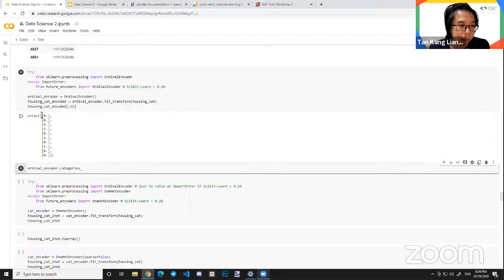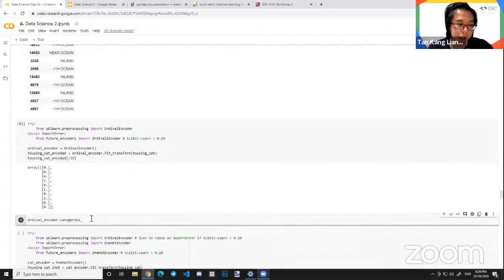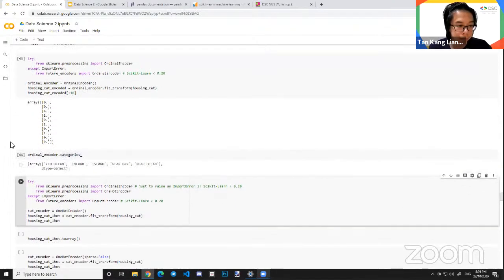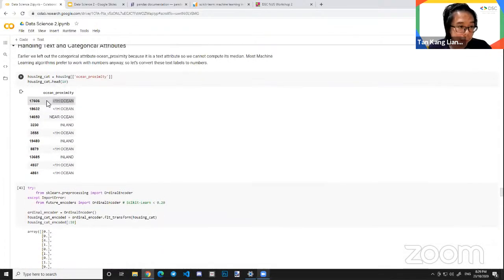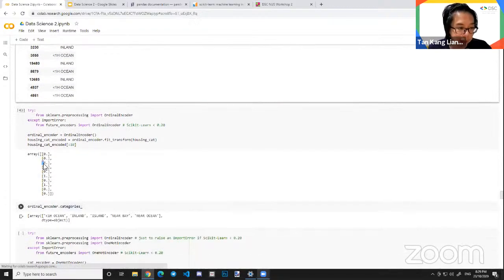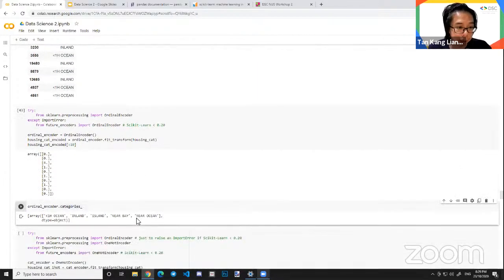Notice that we get housing_cat_encoded, which gives us 0, 0, 4, 1, 0, 1, 0, 1, 0, 0. So these values over here have actually been transformed into values 0 to 4. If you look at categories, now we can see 0 corresponds to less than 1 hour to ocean, and if you look at the top, it corresponds to the first item as well. Now the third item, near ocean, is 4 here. And 4 is 0, 1, 2, 3, and 4, which is near ocean, which isn't correct actually.